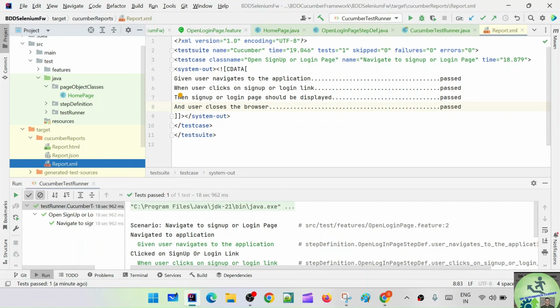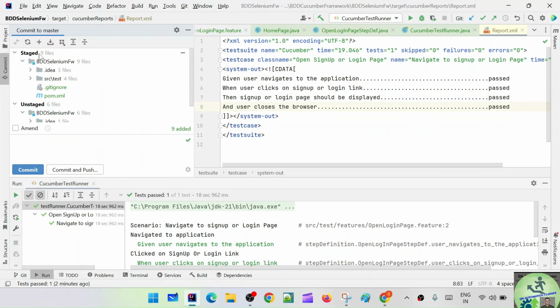And let's do one thing, let's start committing this code also. I don't think I have committed anything until now. I can just do a commit. Default Cucumber reporting is added.